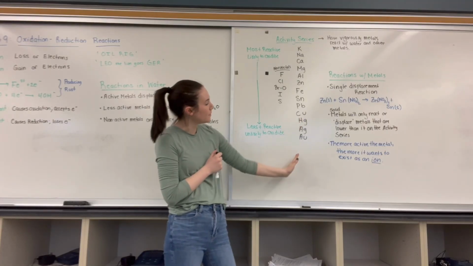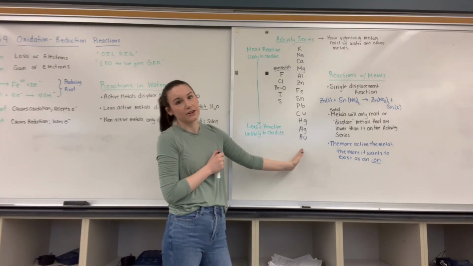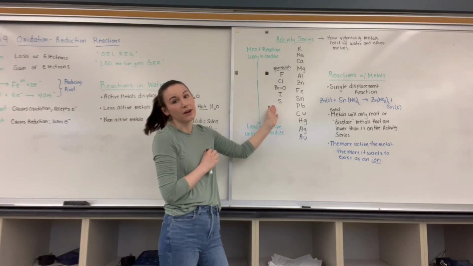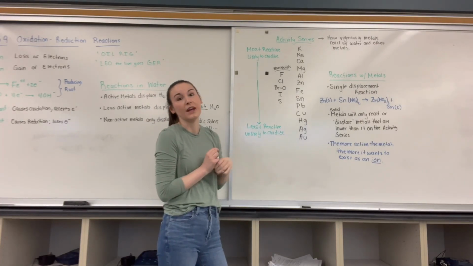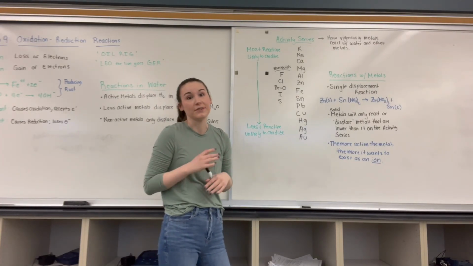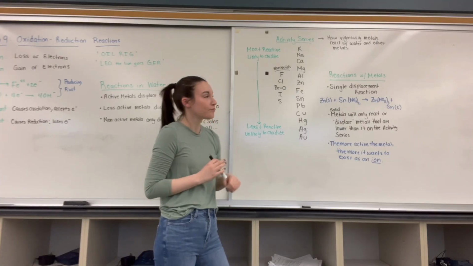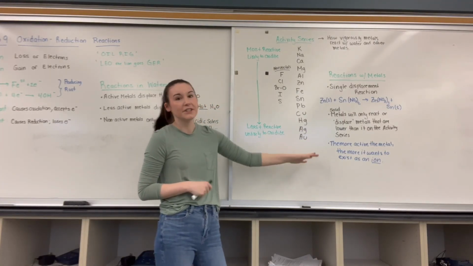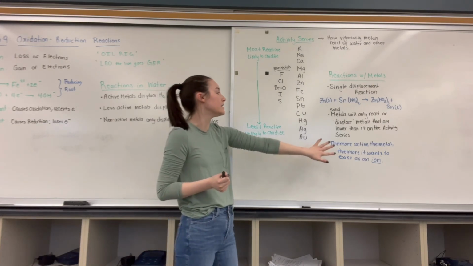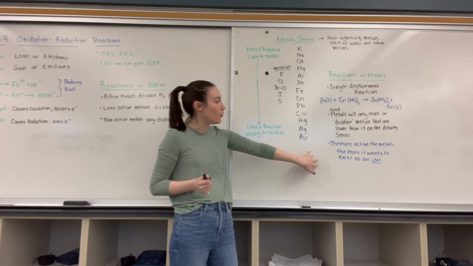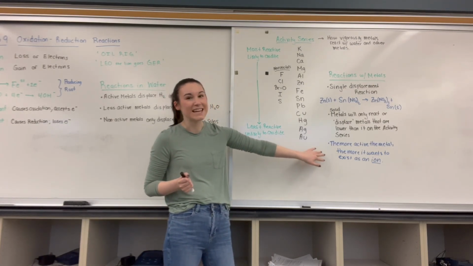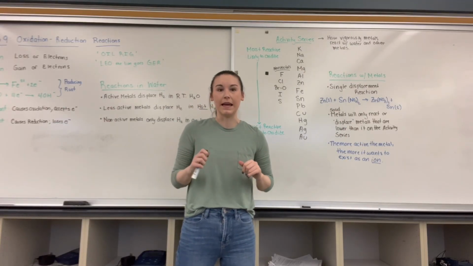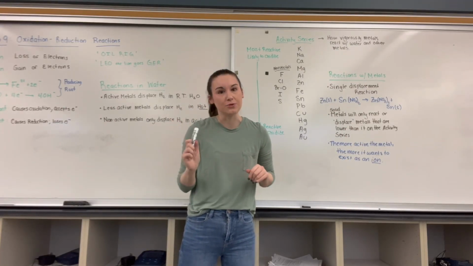You can have this as metals, which I have here as my longer column, but there's also an activity series for nonmetals as well, which you'll find useful when you react your nonmetals with nonmetals in the halogens part of this lab. The overarching theme of an activity series and doing redox reactions is the more active the metal, the more it wants to exist as an ion. It wants to give away its electrons as much as it possibly can, depending on its reactivity.